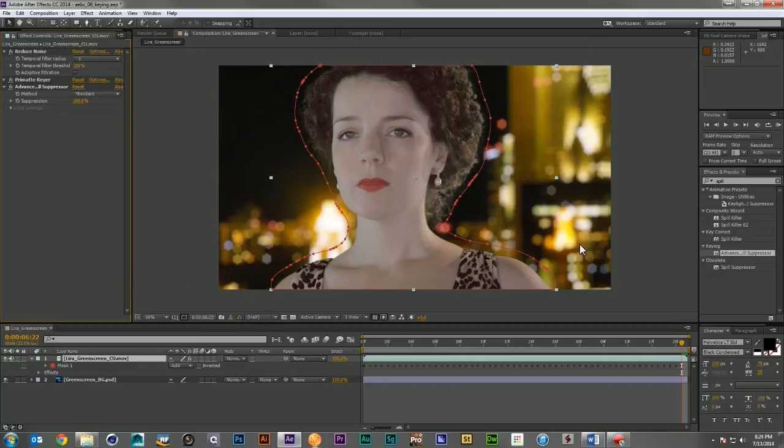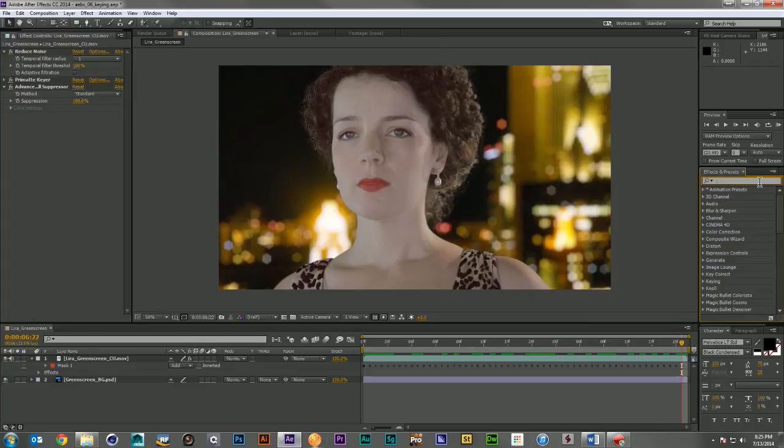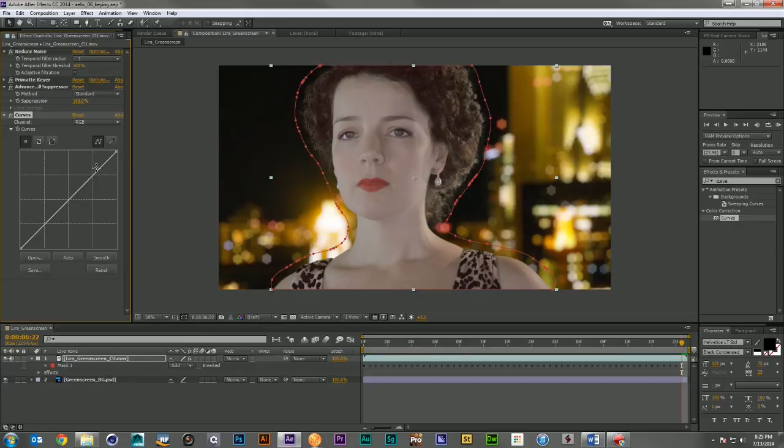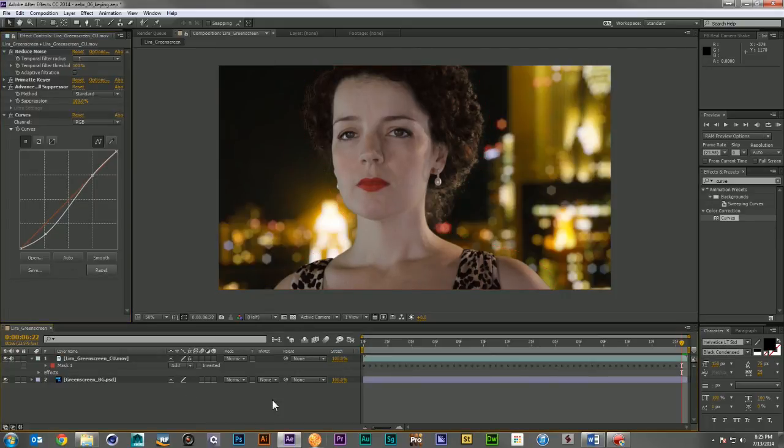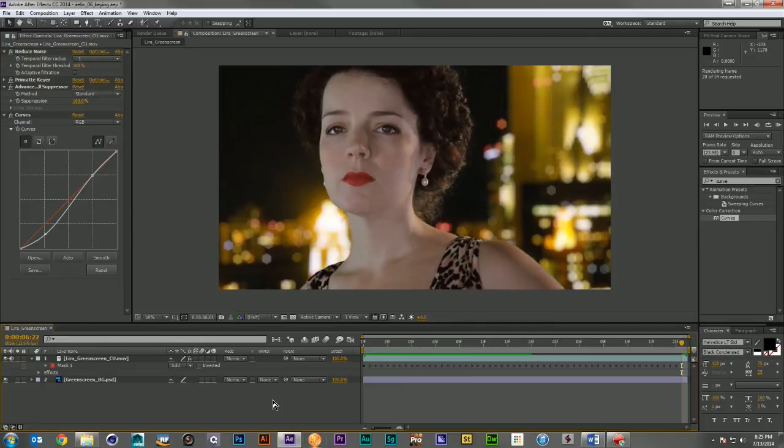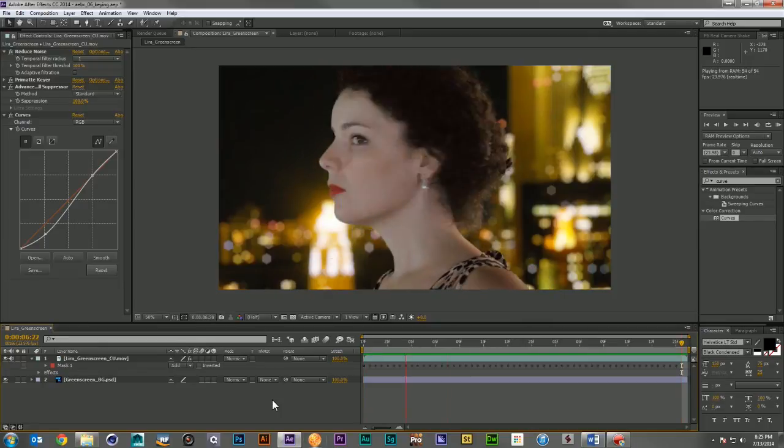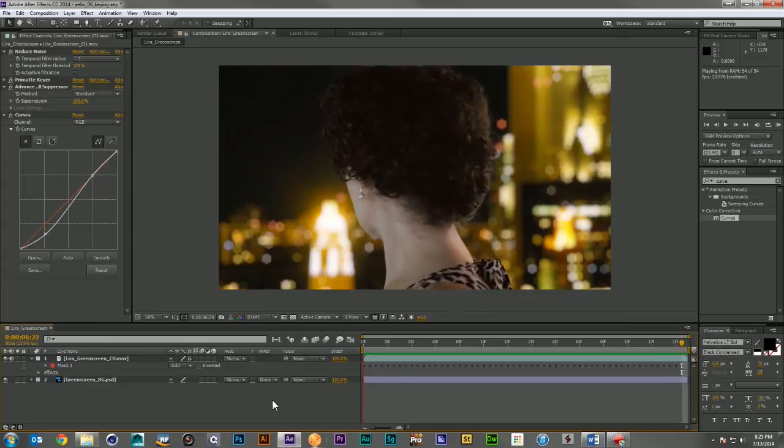Alright, the last thing I'm going to want to do is bring in a curves adjustment on the top of this. And all I really want to do is make sure I don't lose any of those highlights, but I want to bring those black levels down a bit to where they more closely reflect our background. This is supposed to be integrated into a night shot. Let's go ahead and make it look like night. Take a look at that. And I am pretty darn happy with that key.